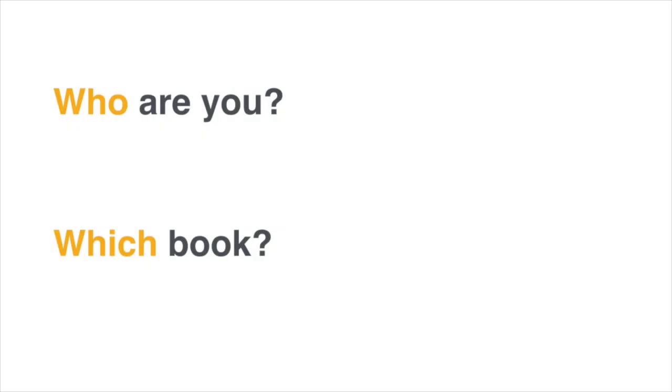Okay, take a look at these English sentences. Who are you? Which book? Right. These are some simple WH questions. In this grammar video, we will look at asking questions with who and which. Now, is this useful? Yeah, because you can get some basic information about people or things, right? Like you can ask people who they are, and you can ask people to specify which thing they're talking about, like which book, right? So in this video, we'll look at how to say who and which.